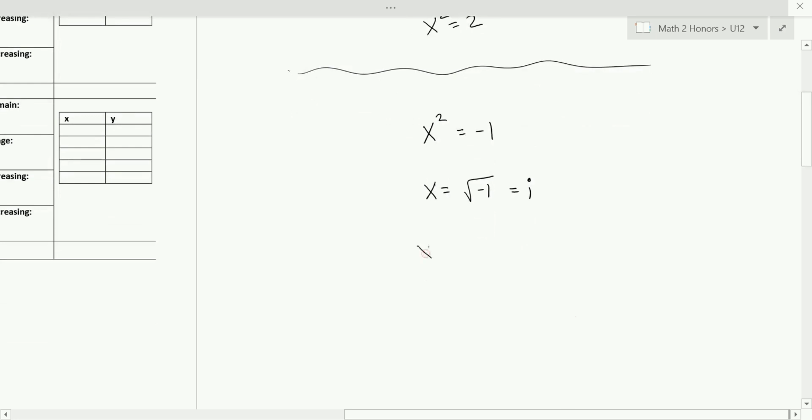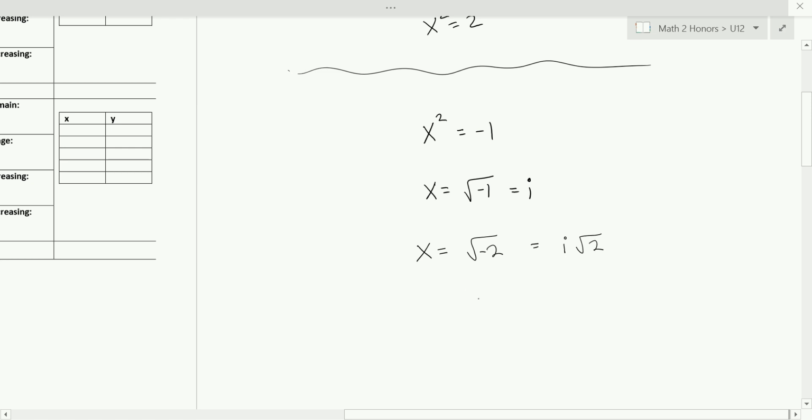So for us, when we have the square root of a negative, so say the square root of negative 2, okay? In the past, how many have heard your teacher say, that means there's no solution? Anybody ever heard that? And that's not really true. What they should have said is there's no real solution. That's true. But there's an imaginary solution, okay? And it would look like this. Never leave a negative underneath the square root. Instead, you remove that negative and you put an i out in front of the square root. So this would be equivalent to i root 2, okay?